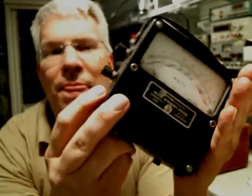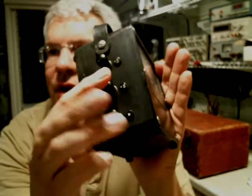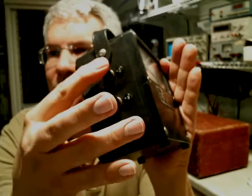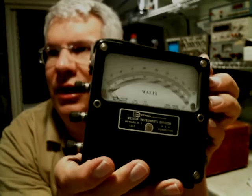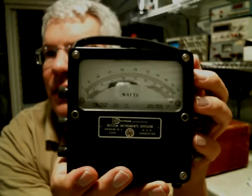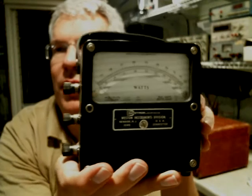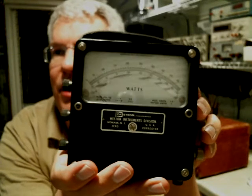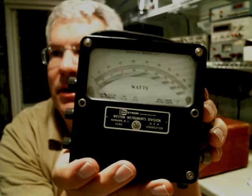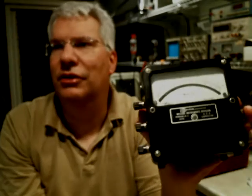Look at this thing. You put the current in through these two terminals over here, and then over here you have the voltage side. So you put your voltage in over here, and you run your current through here. And this thing, internally using analog circuitry, calculates the power that's going through the circuit. For solar panel, microinverter, and development work, you just can't buy anything that's anywhere near this kind of quality. I looked this up on the net, and I think this thing is probably about 70 years old.